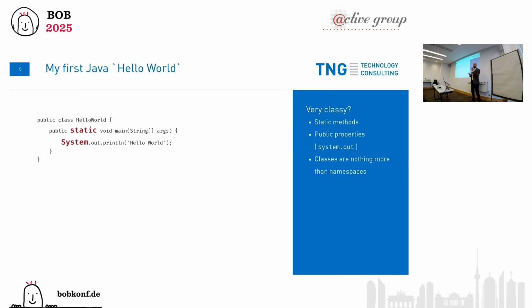But as my journey into Java progressed, I started to realize the main method is static. The class around that main method is never instantiated. It's nothing more than a namespace and global variables all over the place. So in this example, nothing is really object-oriented. And so my object-oriented love story was over quickly. I fell in love with Haskell. End of story.